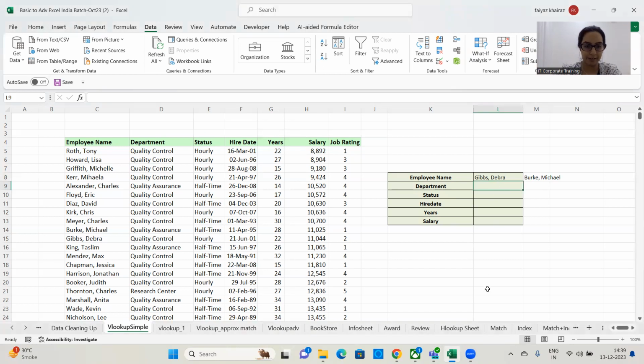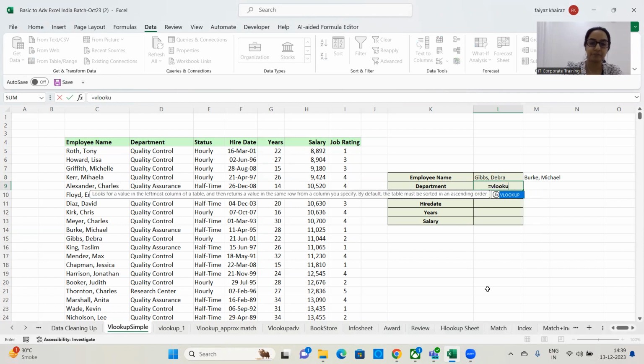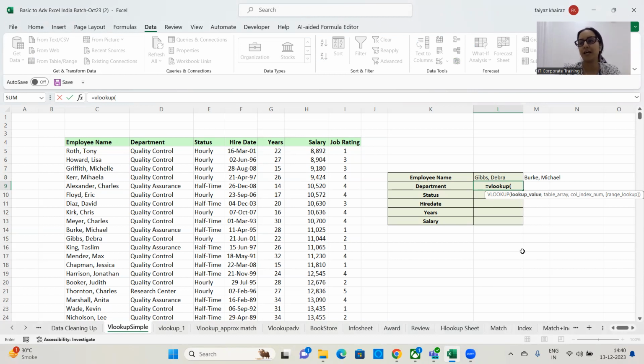Come here next to department, and here I am going to write the formula for Vlookup. Begin the function with an equal to sign, write Vlookup and open bracket. The lookup value stands for what are you searching for.